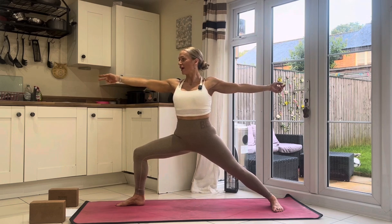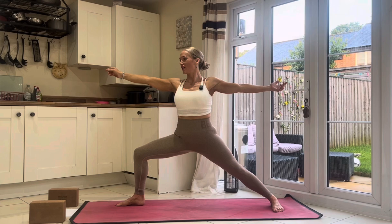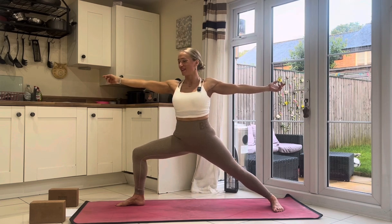Take your gaze somewhere that allows you to focus. And I always like to find an anchor point. For me, usually, it's my back foot pressing into the outer edge so I can stretch my right knee forward. Steady breath. One more here.